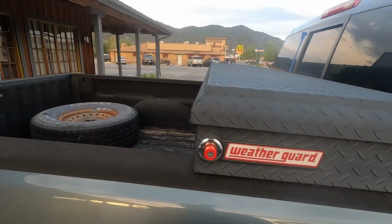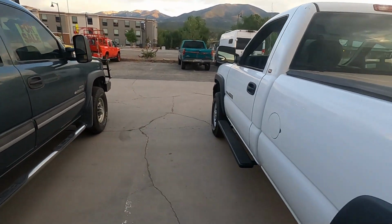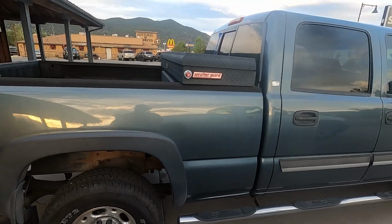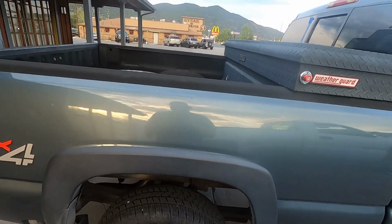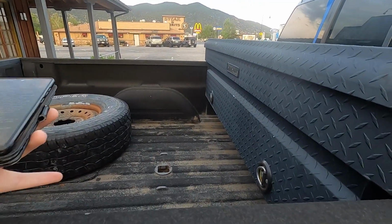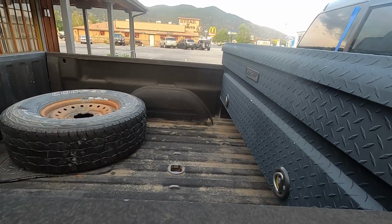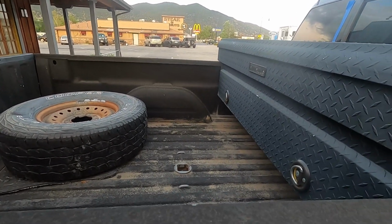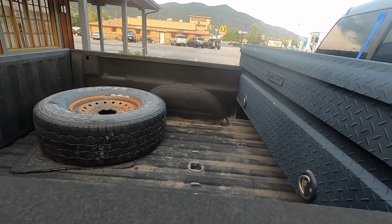It's pretty close. So if you're going to look at one of these trucks and you plan on towing a fifth wheel, I would recommend getting a long bed. I mean, you could use a fifth wheel hitch in the back of this, but you'd have to remove the gooseneck or use an adapter. To me, it's a lot simpler to just use a normal fifth wheel setup on the GMC.